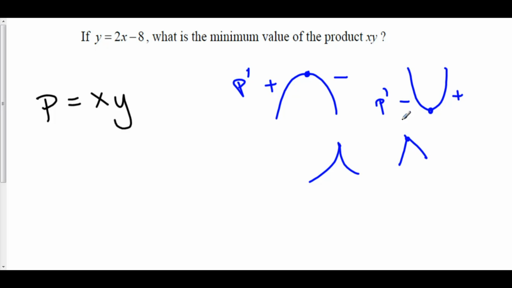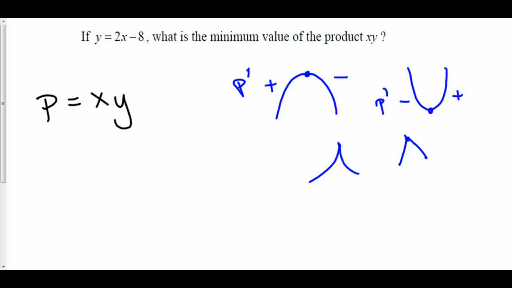So, we have a couple things to think about here. Number one, we're going to have to do a first derivative analysis on our function that we are optimizing, P. But more than that, in order to do our first derivative analysis, we have to turn P into a function of only one variable. Here, P is in terms of two variables. How can we get P in terms of only one variable? And that's the other part of optimization.